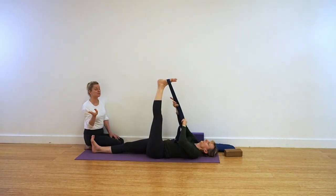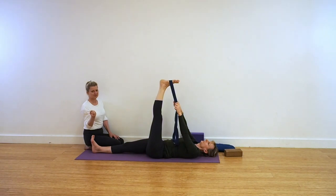It's almost like it becomes quite a heavy weight. Weight is really important in practice. We start to manipulate the body when we can weight the body down so strongly. So we've got to find the anchors.